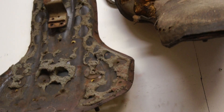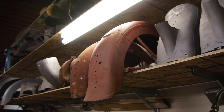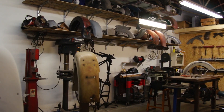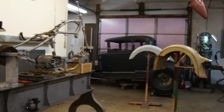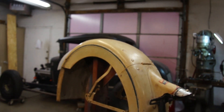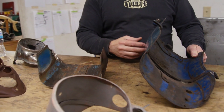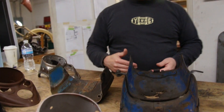Most of what I do here is all pre-war Harley. 1936 to 1947 is pretty much what all these fenders are, all these tanks. What I do every day in this shop and what I specialize in — what I'm really known for — is doing age matchings, helping people finish motorcycles that wouldn't be finished otherwise. If somebody has a set of pre-war knucklehead tanks that are Venetian blue and they have some fenders but they don't match the tank, I can take them and match them with the tank. You start learning about what accessories were on them at what period and what kind of marks they made, so when you're replicating that in the patina process, you know what goes there.